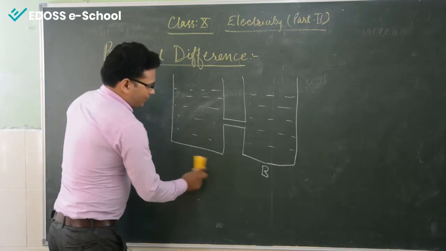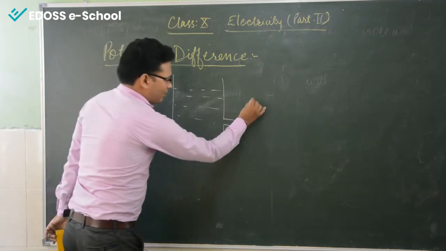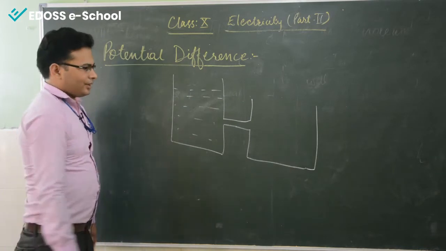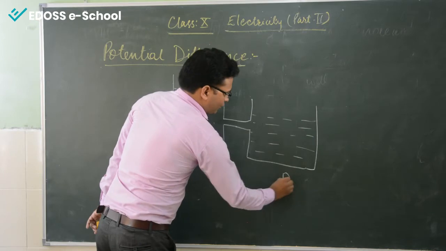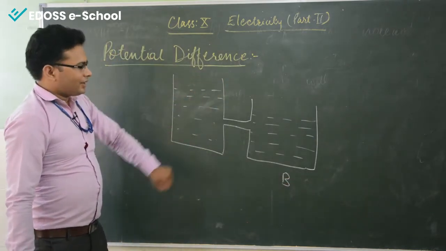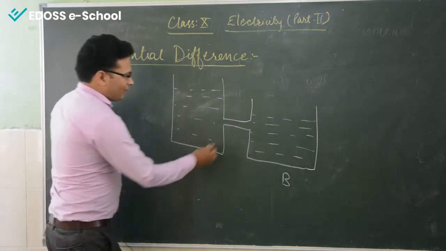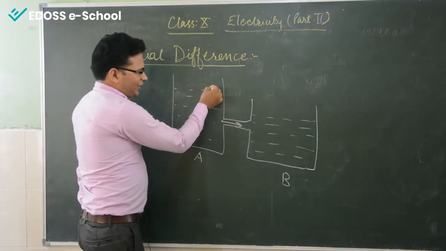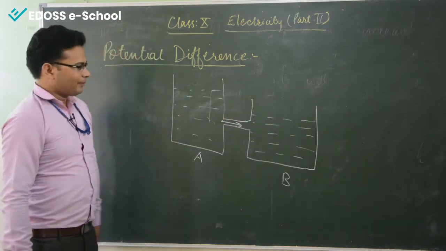Now if I took another container of smaller height and different dimensions, and I filled this container with water too, now as you can see the water contained in A is greater than the water contained in B. Okay, so the water will obviously flow from A to B position, right? So the water pressure in this case is higher in comparison to the water pressure contained in B.